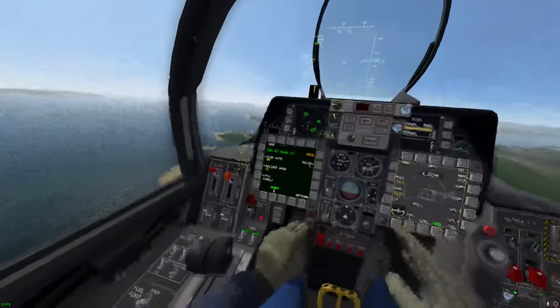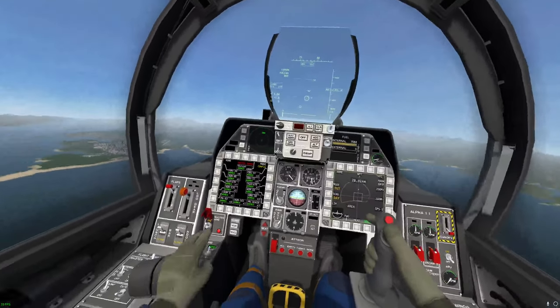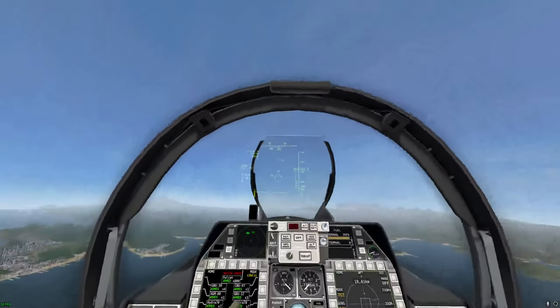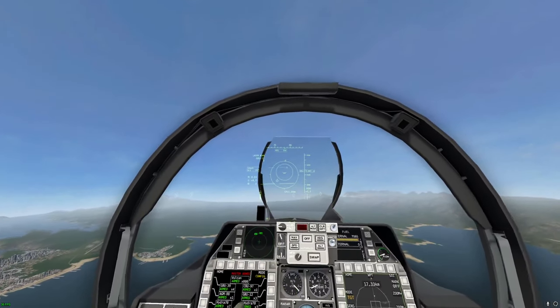So yeah, that's that bomb. Okay, so those were the unguided bombs. There's another type of bombs, GPS guided and laser guided. We're gonna do laser guided first. So these are usually the GBU-12, this one.